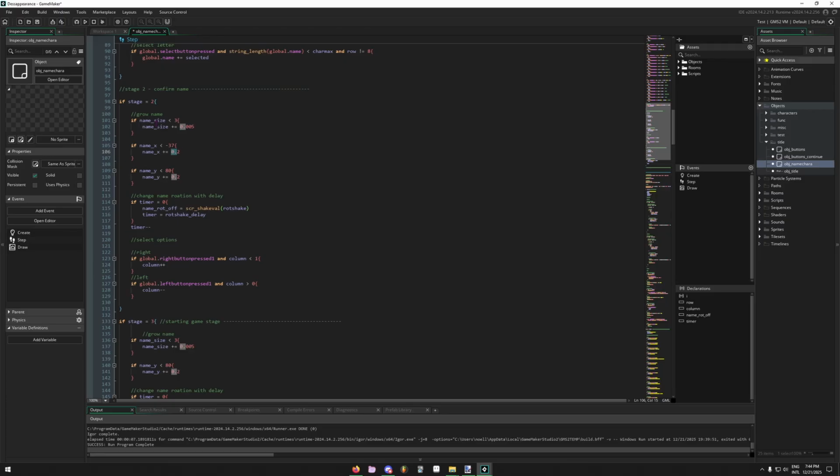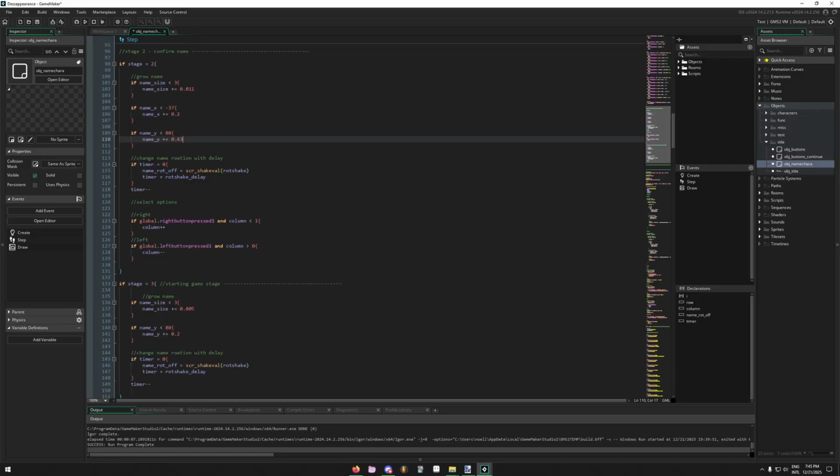Yeah. Oh, make sure you're in stage 2 while doing this, not stage 3. And yes, we're also going to need to change this from 5 to 11, like that. And for name y, we're going to change it from 2 to 43, like that.